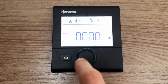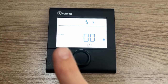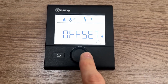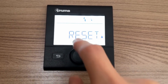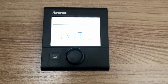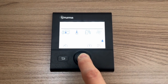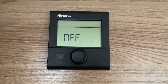There's a clock in the middle and a spanner icon. You can go all the way down to reset — if you ever get a warning triangle in the middle, go to reset, click again and it will restart your control panel. Then to turn off, press and hold, it'll say off and completely turn itself off.